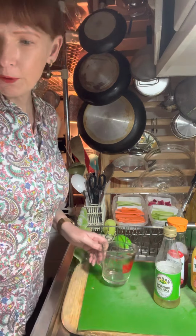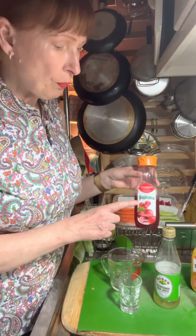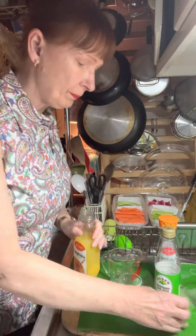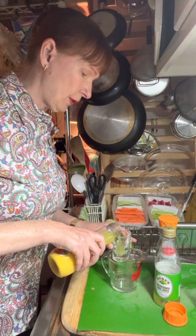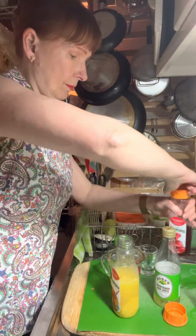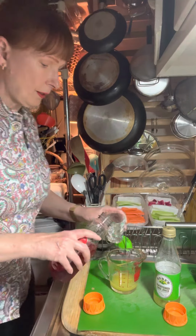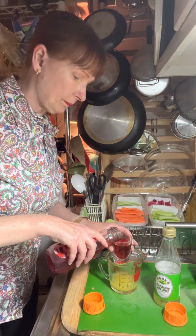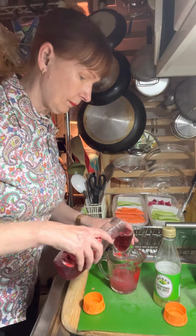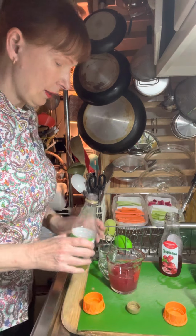Okay, so now in the measuring cup, we can move that. Okay, so for this recipe, it's 2 parts of the cran juice to 1 part of the orange juice. Okay, so let's start with this. We're going to have 2 ounces of the orange juice. 4 ounces of the cranberry juice. Okay, and then I'm going to put an ounce of the lime juice in it.